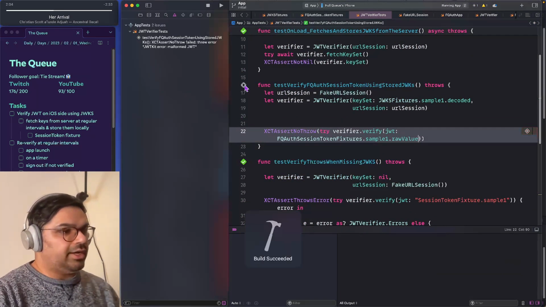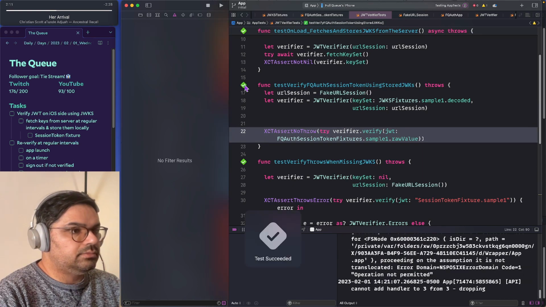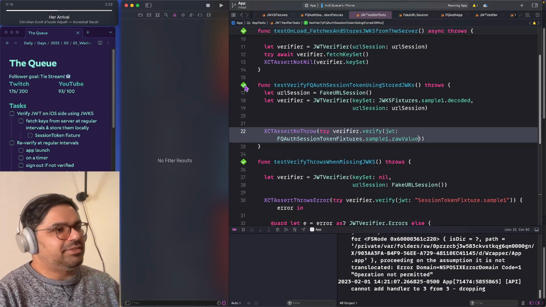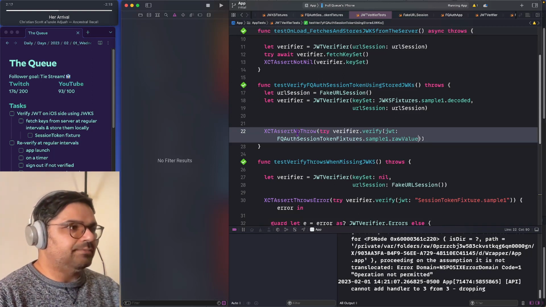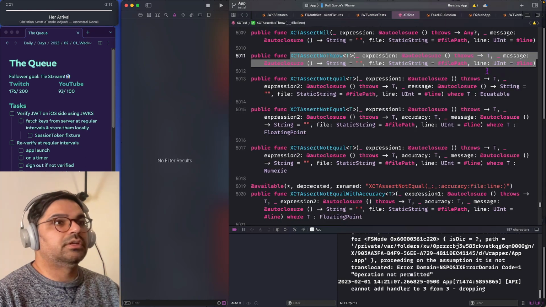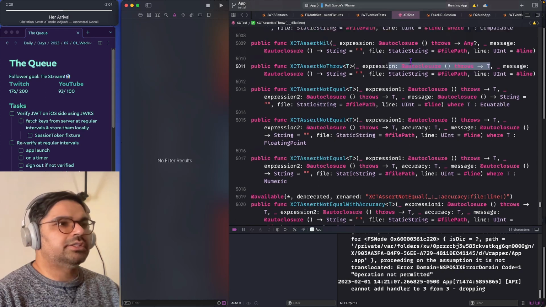Okay, so now let's try. Hey, it passed. I guess that means it verified and all that. Does assertNoThrow return what comes out of the expression? Doesn't exactly look like it.